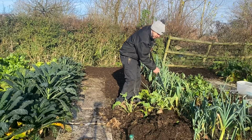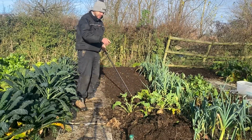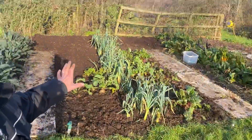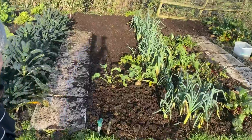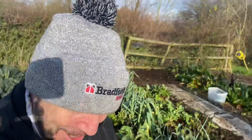And I'm struggling a little bit with my wrist here to move it from one side to the other. So I might have to ask Jason to move some of this with a spade or a shovel in a bit. So that's it, we're done. First job done, and I'm so happy. And you can see just the difference it makes to look at it.